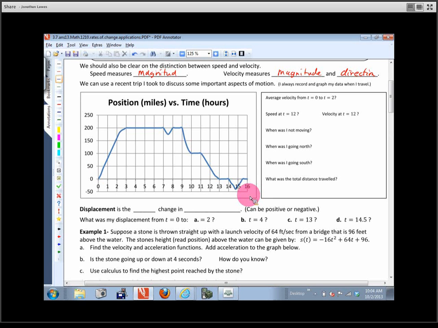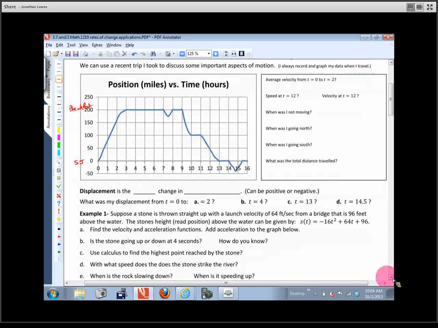And you can tell it's a position function, not a distance function like the one that you graphed in Project 1, because you'll notice here I've got some positive positions and some negative positions. We couldn't have negative distances on here. South Jordan is represented as the reference point. That's my house. We're going to call that 0. Blackfoot is north of here, so we're going to think of north as the positive direction, and it's 200 miles away. So here's Blackfoot, represented by that 200-mile position right here. And we're going to talk about this in just a second as we run through this story of my little trip.